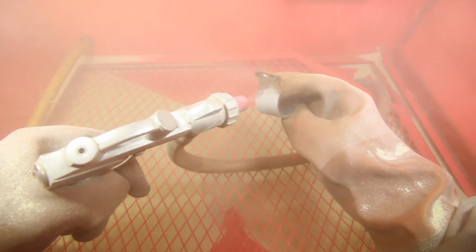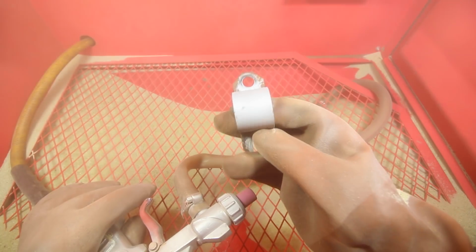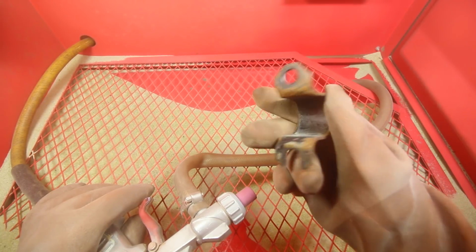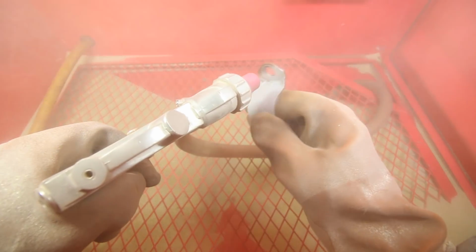So the rust that I'm actually blasting off right now looks to be very corroded and very old, because the metal underneath looks pitted because of the amount of rust. So if you have a lot of rust, the metal is going to look very pitted, and well, this sandblaster will get it all done. If you use regular sandpaper or any other method to try to remove the rust, you will not be able to get it all. That's where this sandblaster comes in handy.